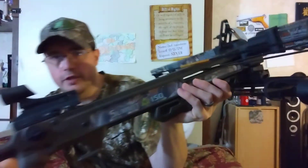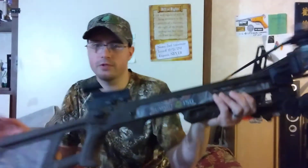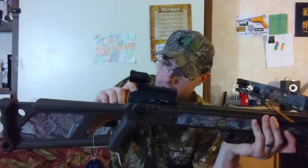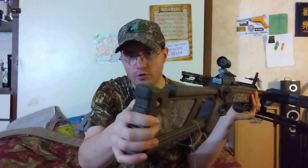It's got a really bright fiber optic green sight pin. This thing is still rocking the sight pin. I think this sight might just slide off so I could put a red dot on there — I've seen some other models that came with red dots. I think you can hook a crank to this too, I'm not really sure. I actually walked into the pawn shop looking for a laptop — me and Maymay98 wanted laptops with disc drives, and we found two of them. I wasn't planning on buying another crossbow.